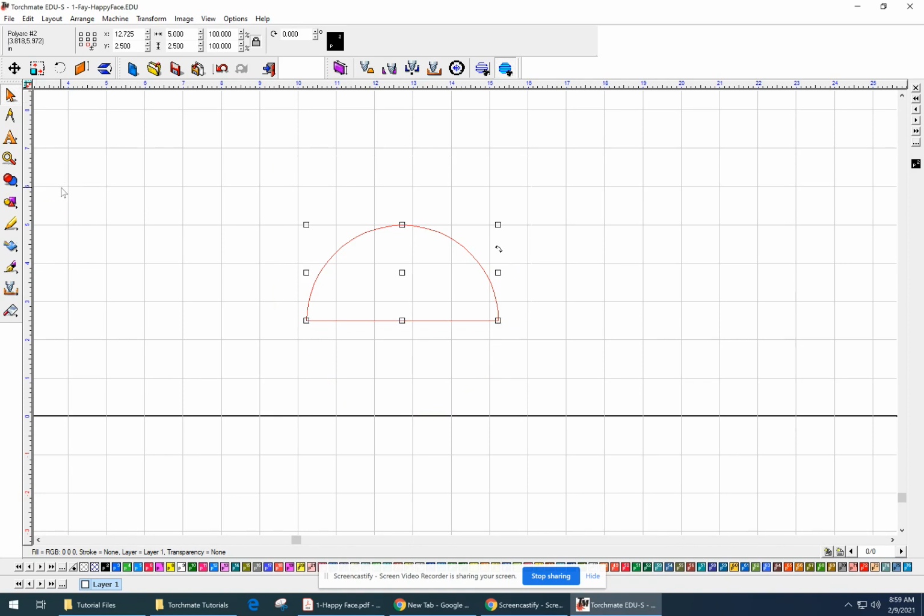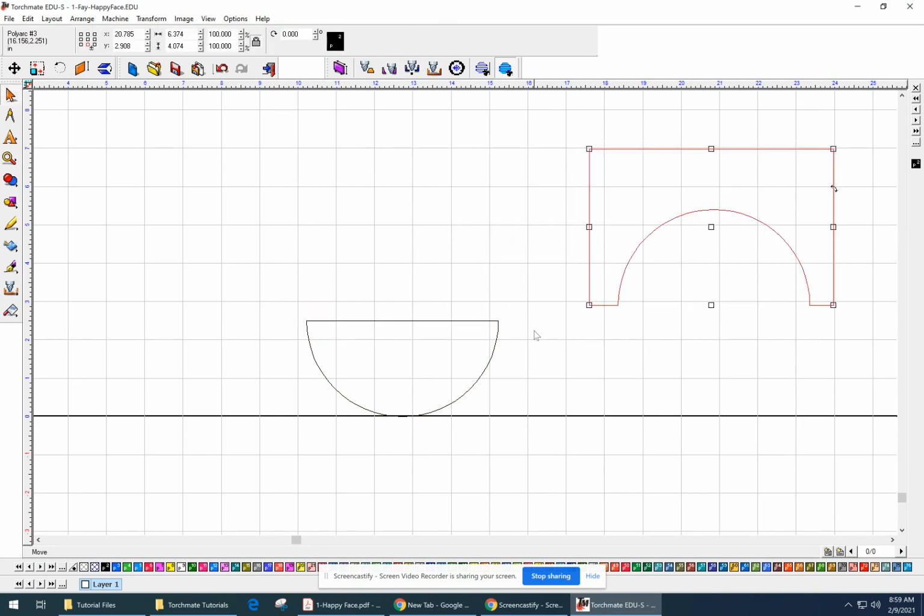Well, that's close to what I want, but it's upside down. I could work with that. I could use that and rotate it 180 degrees and utilize that. But in this case, that's not really what I wanted. So let me undo that. And this last one is an XOR weld, and what it does, I'll click it, and you'll see it doesn't look like it changed anything, except that now when I click on an object, you can see the highlighted parts. That's its own object, and this is its own object.